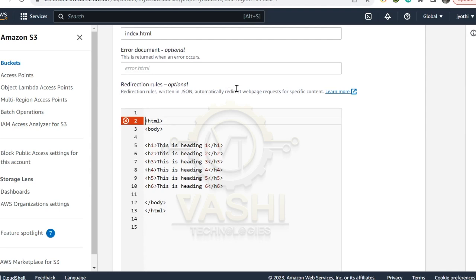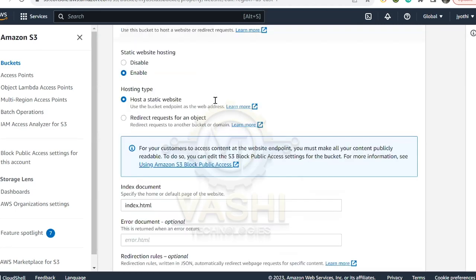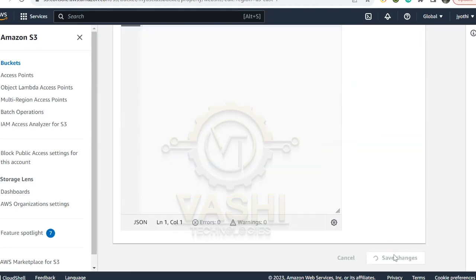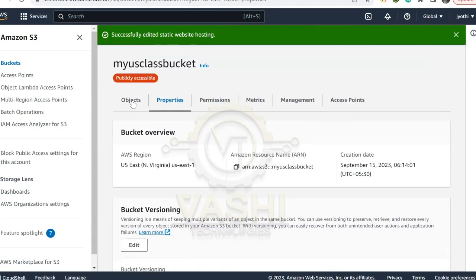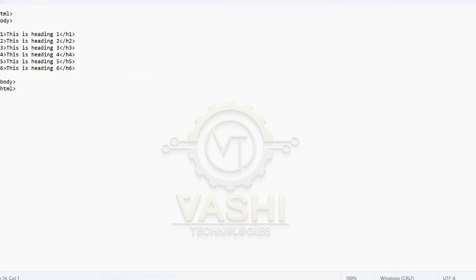Then in JSON, automatically redirect to a web page or else. So we can give index.html, right? We can save this, and here on the object we need to upload the index.html. So this is the file.